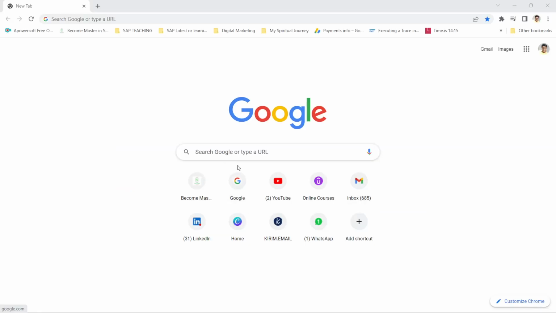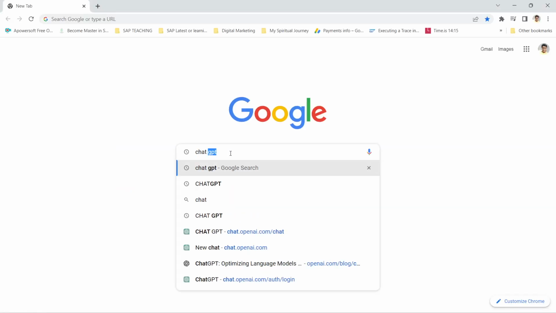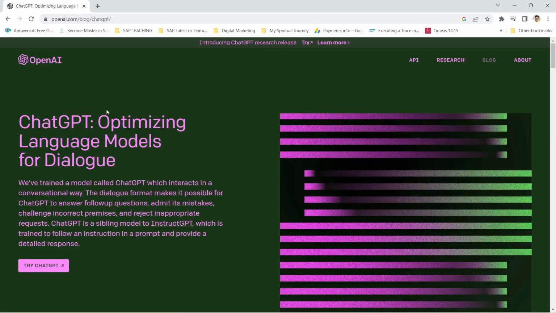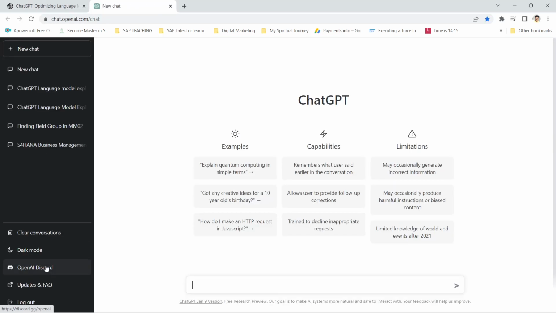Go to Google and search for ChatGPT, press enter, click on the first link and then click on Try ChatGPT. If you have not already signed up on ChatGPT, it will ask you to sign up, with your existing Google account or maybe a new email ID. So here it's open now and you can ask your question.